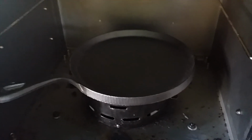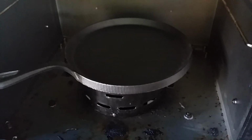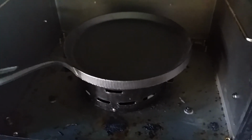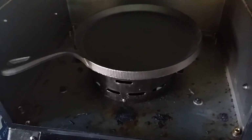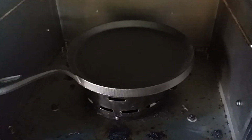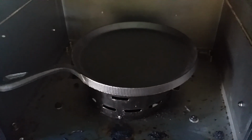Other than that, the first smoke went really well. It was just a pain in the butt. Had to keep adding small amounts of chips and small pieces to get it to smoke enough. Probably loaded it 15-20 times over the course of 4 or 5 hours. So hopefully this modification will work a lot better. So probably try another smoke this weekend and see how this goes with the new pan.